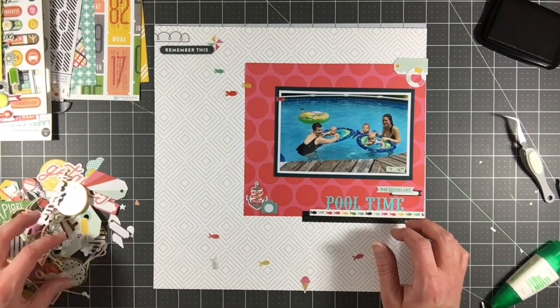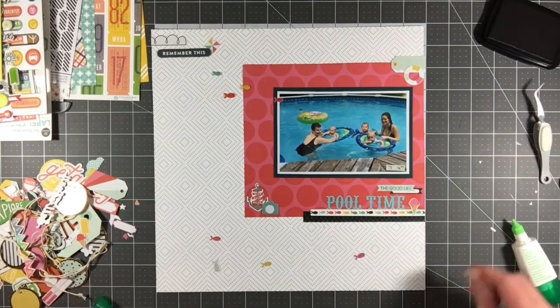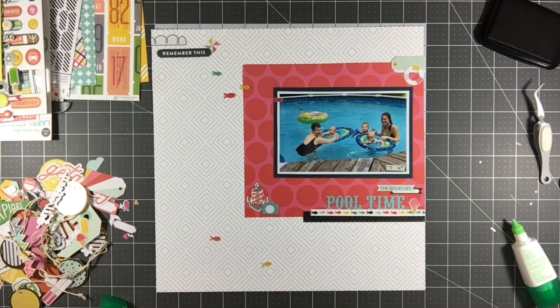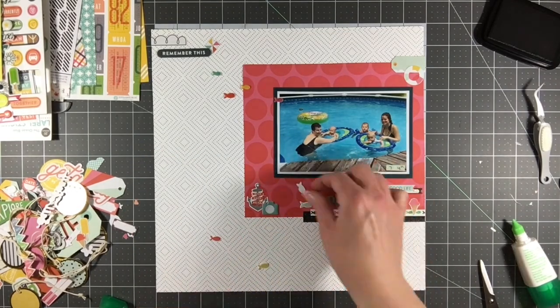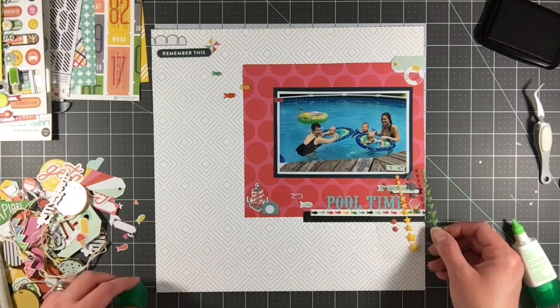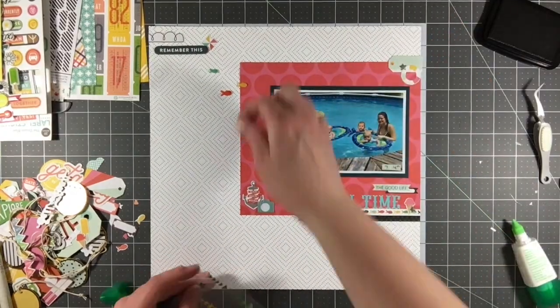So I'm looking for something to put in its place, and there's a couple different little things in the kit, but I'm going to settle on this little ice cream cone because, I mean, really, 4th of July to me in the South, when it's hot, it's super hot at that point in time. We're in North Carolina, but at that point in time, it's incredibly hot. So 4th of July to me means ice cream, no question about it. We always have homemade ice cream or something on the 4th of July, so I felt like the ice cream cone was just fitting to go there.